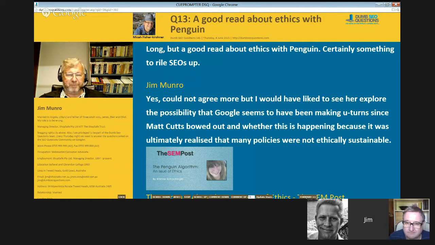But she pointed out that this is a long time to damage a site for some algorithmically determined crime when a site could easily be completely innocent.